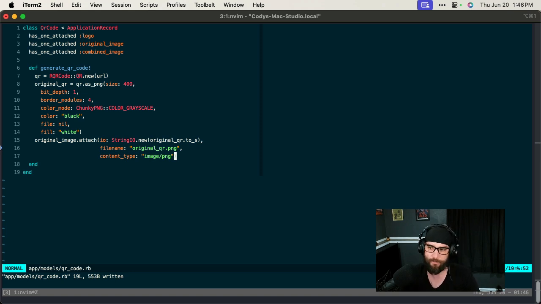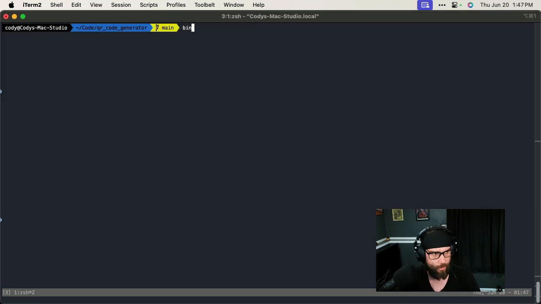And to verify this, we can actually run most of this code in our console and see what the output looks like. So if everything is working, we should be able to open up our Rails console, grab the last QR code that was created before, and call this method manually here in the console and see if the new image is attached. So we could do that with QrCode.